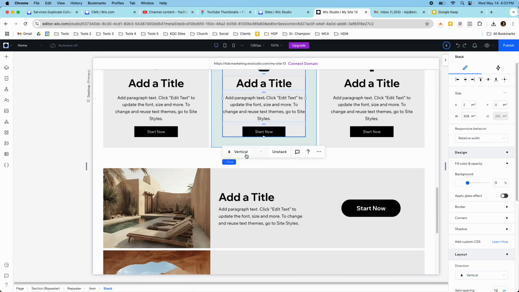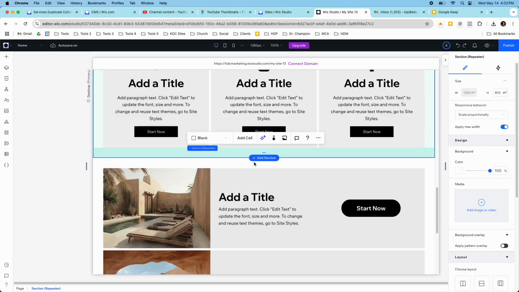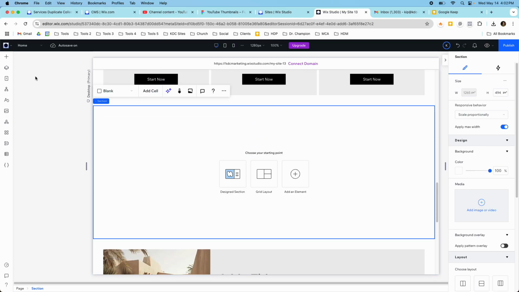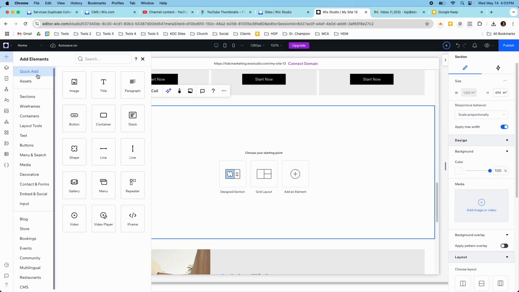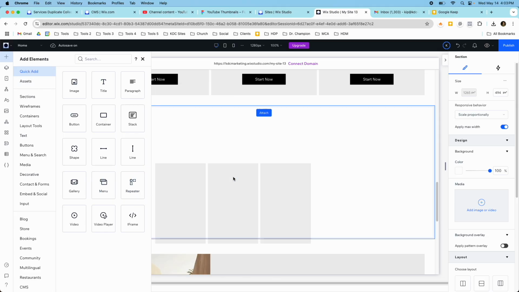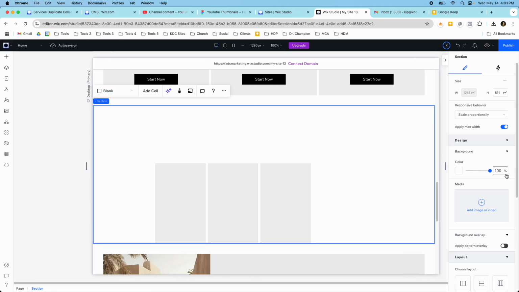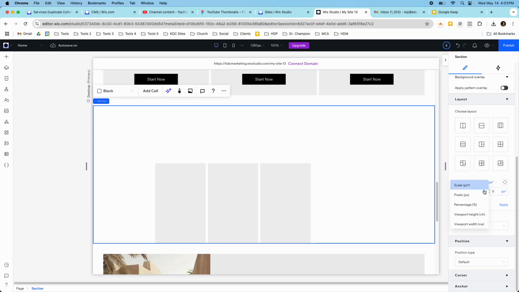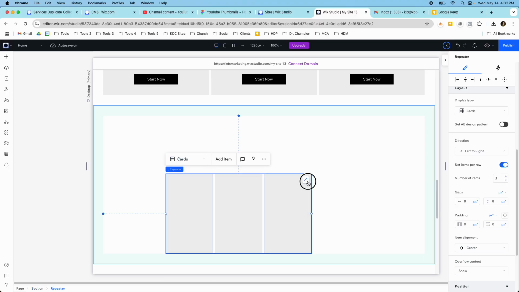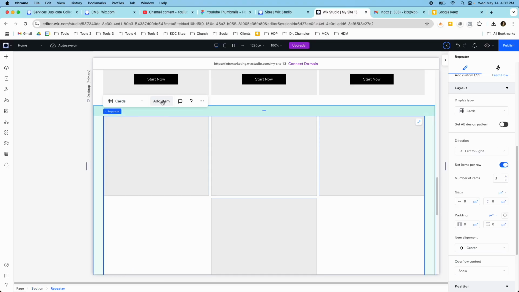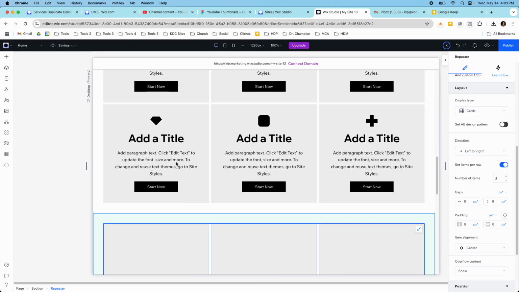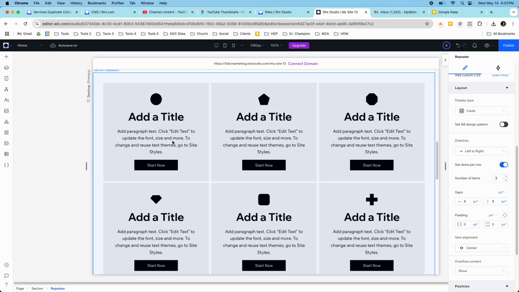So if I wanted to create this look, I would just add a section here. I'm going to add a repeater in using the quick add, and then I'm going to add some padding to my section just like we did before. I'm going to do 3% so that it matches the other sections. And then all I'm doing is stretching this, and then I'm adding some items. So now I have 6 items, and I'm starting to get the layout that you see up here.